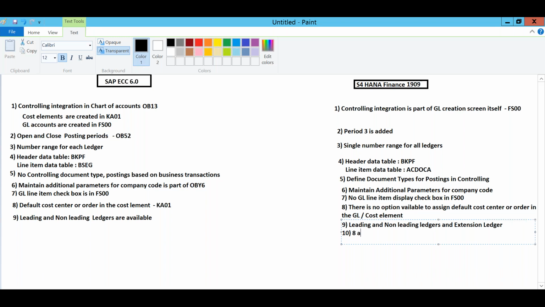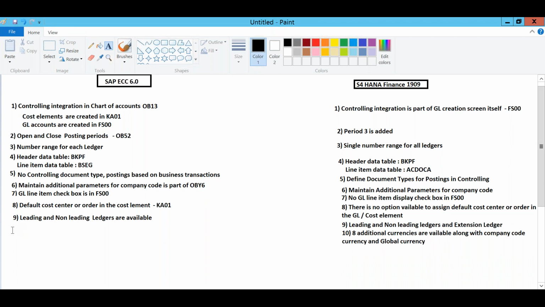So 8 are available along with the company code currency and the global currency. So total 10. But in ECC, we have only 3 currencies.